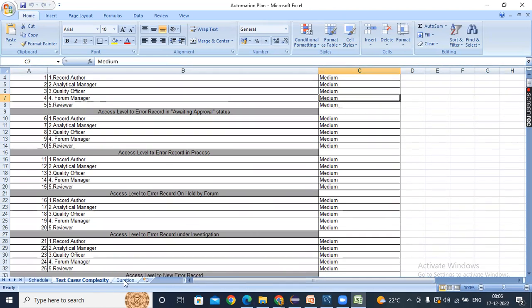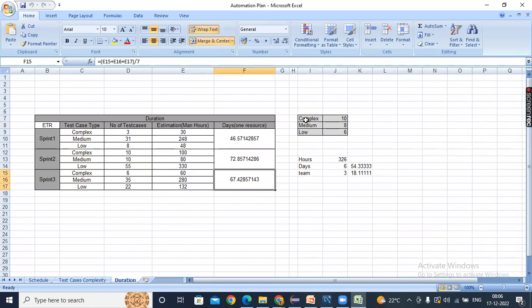Perfect. Next, based on the application, they will set some hours for the high, medium, and low test cases. How many hours will a complex test case take? How many hours will a medium test case take? How many hours will a low test case take? Depending on the application functionality, they will set hours for each complexity. Guys, are you understanding my point?